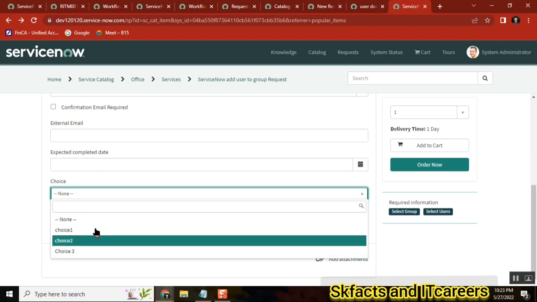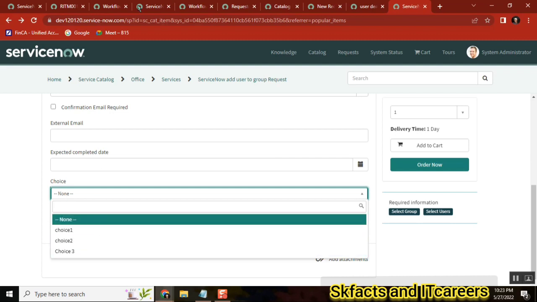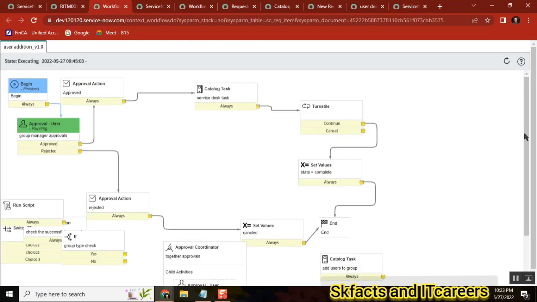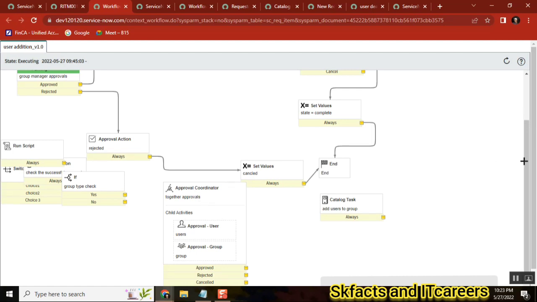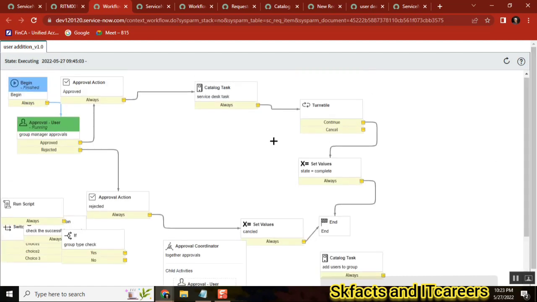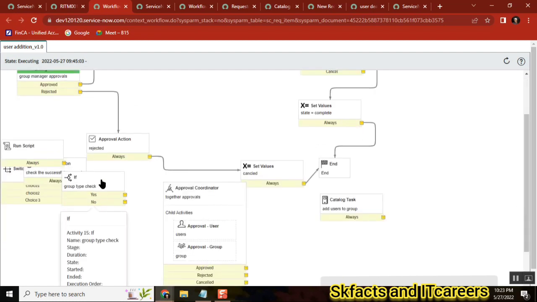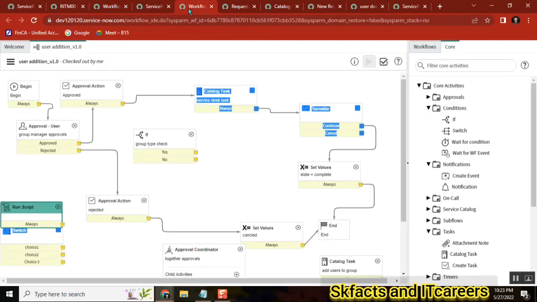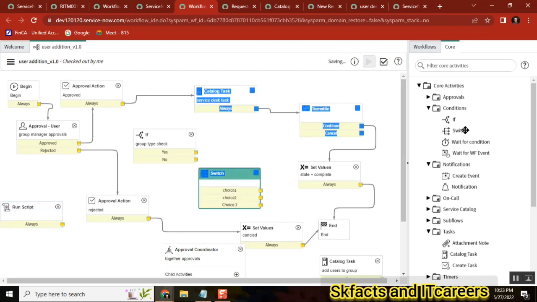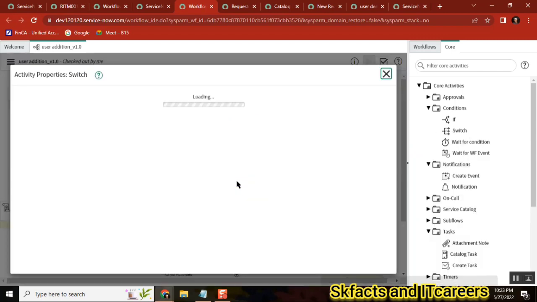If you have multiple values to control, you can't use an if condition here, because you may say if the variable value is choice one, then yes, and if the variable choice equals two, then no. But what about three? So you can't use if here to control that. For multiple values, you have the switch condition. You create a switch condition and point to the variable that you want.